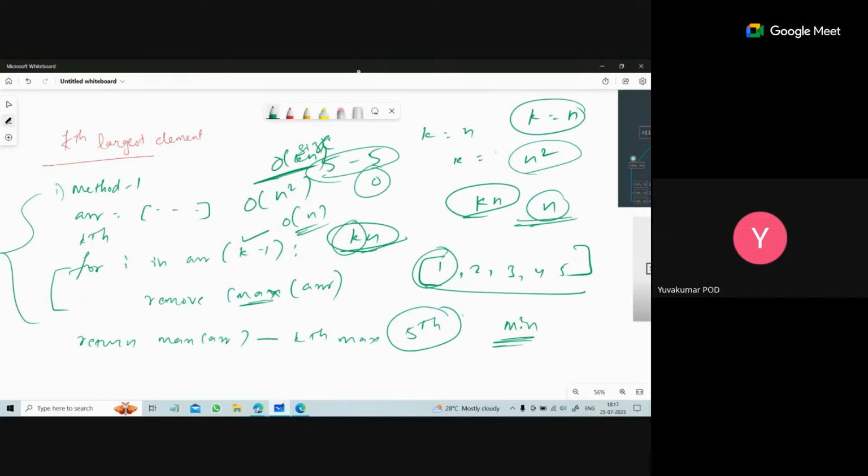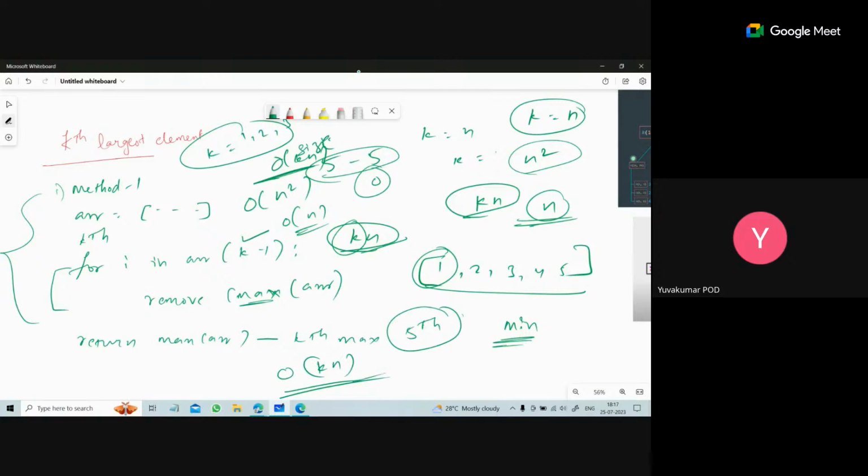We can't say it is order of n unless the k is constant, like 1, 2, 3. We don't know that. We don't know the array limit, the array size, right? It might have 1,000 elements or 100 elements. So it will take kn time. It is the average time, the average case.